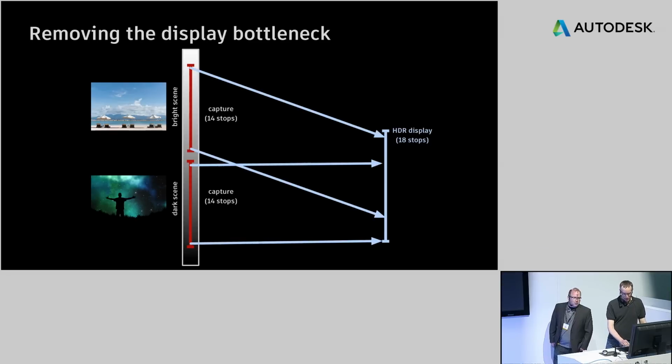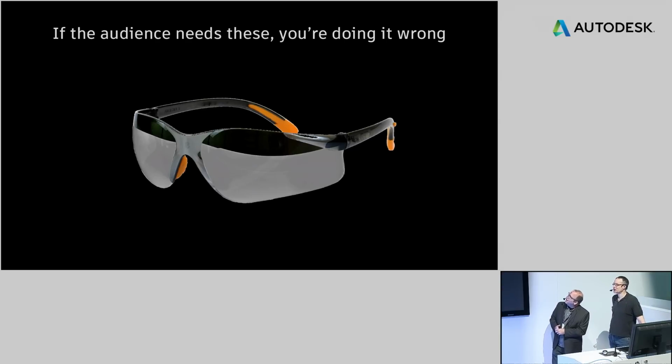I'd like to point out that this really is sort of a new art form. It's more detailed, can be seen, can be worked with, can be used dynamically. It's not all about brightness, it's not all about shadows, it's essentially about the subtlety and the opportunity for better fidelity. But that said, I think to your next point. Oh, yes. So we like to joke that if the audience needs sunglasses, you're not mastering it correctly, because HDR is not really about brightness. Sometimes we talk about the HDR displays coming out, is it 1,000 nits, is it 2,000 nits? But it's not really entirely about the brightness.